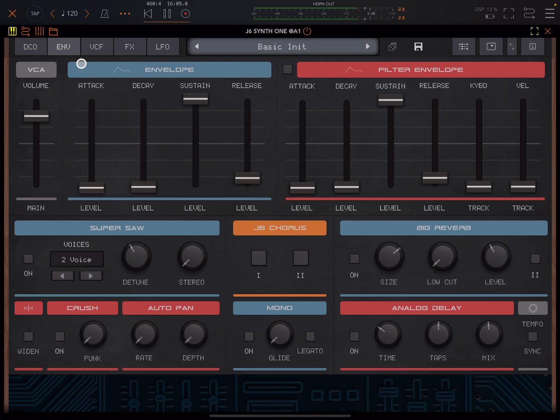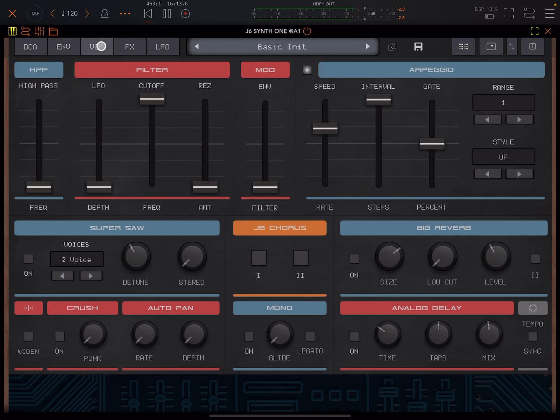So we also have control of the filter envelope. Let's just look at the filter section first. The filter is just a thing that we use to shape the brightness of the sound. So you see, if I have that cutoff all the way up to the top, if I bring that down, now the sound is getting darker, right? So you can just set this to something that you like and leave it like that, or you can modulate it. Modulate just means changing it over time, basically.